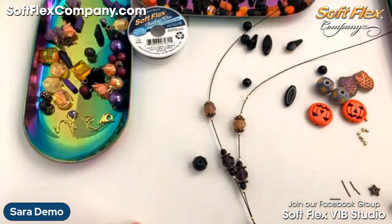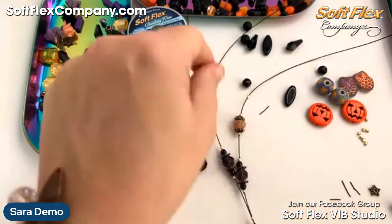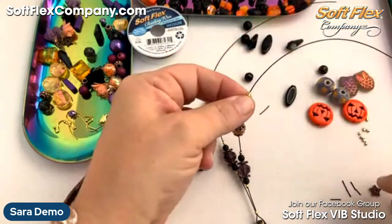I do need a bigger wire piece though, because these little wire pieces are getting to be a little bit much. I could probably do this little one here. All right, I'm going to go up to about here.